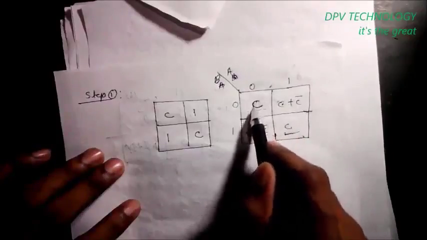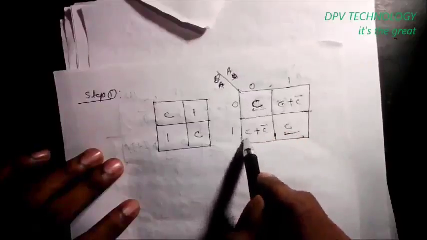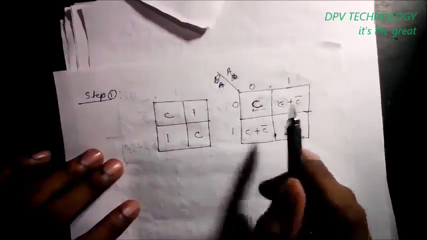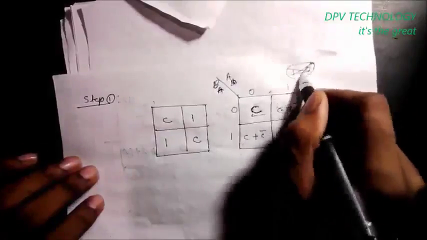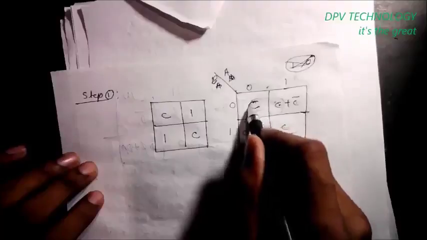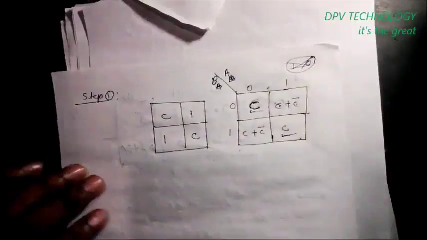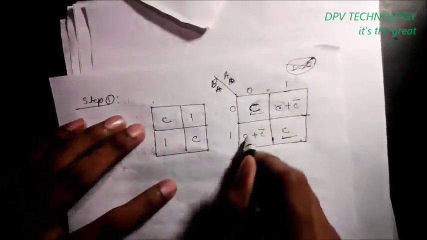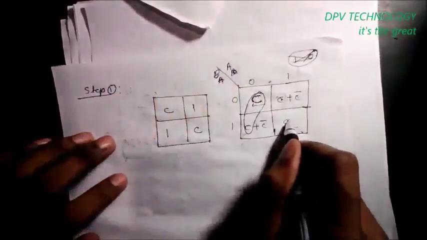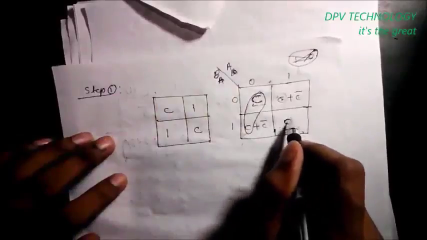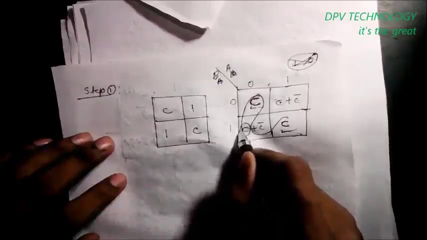We can group this thing with C here, or we can do like this also, but we cannot group C with C bar. That is similar to grouping of 1 and 0, which is not possible in K-map. This is also not possible here. We cannot group C with C bar. We can group C with C. Now let's make the group. Here we have C, here also we have C, so we can make a group here like this. Then we have also one C here, single MEV, so we also want to group. We can also do group like this.